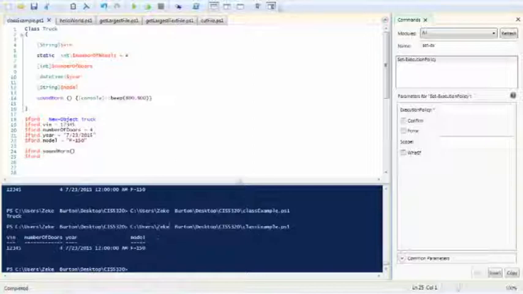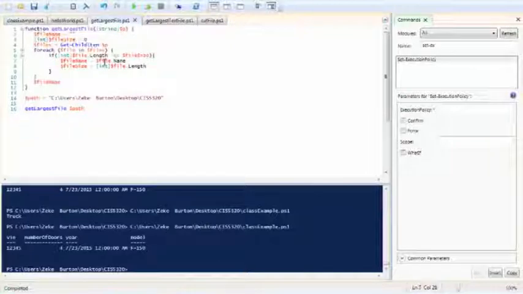This is a fun little example, but looking at our example of get largest file, you can remember that we use file length, file name, and these are ways of using objects from the operating system. So every file has a name, every file has a length, and there's several other properties that a file has, a type file, which we get from a list of files which come from the get child item from our path.